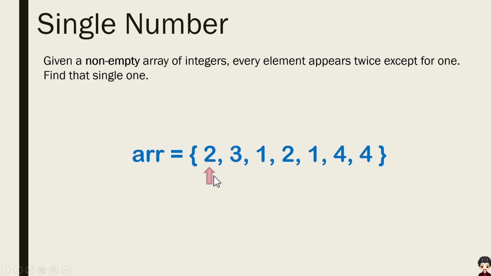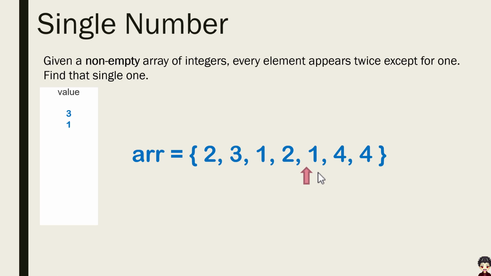So what can we do? We can start with a cursor here and then move until the end. And we should keep track of what we have already seen before. So maybe we can have a lookup table of what we have already checked. So maybe we can start with 2. Since we have 2 there, we can put it there, 3, and then 1. And once we find another one like 2 here, we can remove the 2 in this table because we know that it already has a pair.